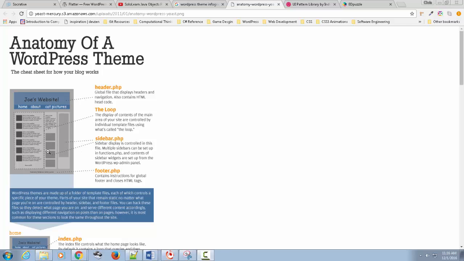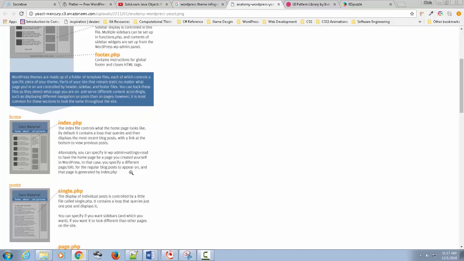But that allows you to pull in extra content, search widgets and calendars and other kinds of items that you can put on there that is maybe not central to your main information. And then there's always a footer. Now, to create a WordPress theme, you're always going to have a header and a footer, and then there's going to be a separate file that's going to pull the header in, pull the footer in, possibly the sidebar, and should have a loop. Okay, so let's look at some of the different types of pages you may have.